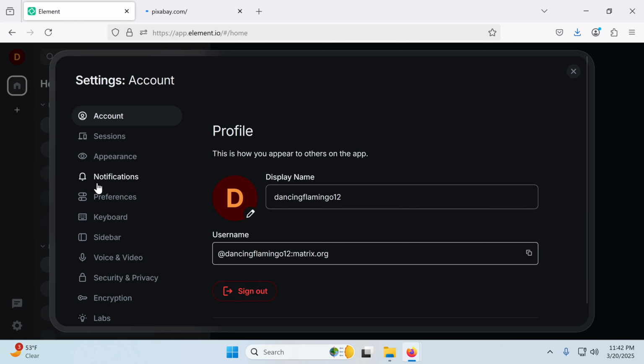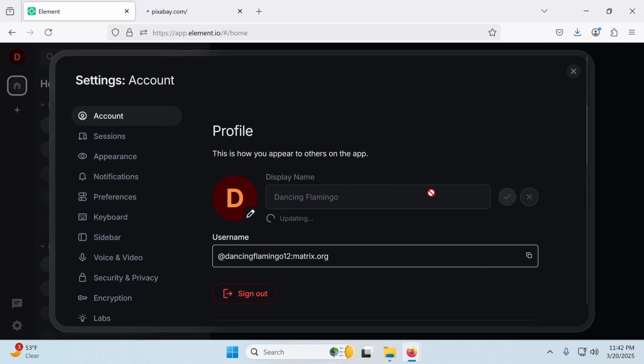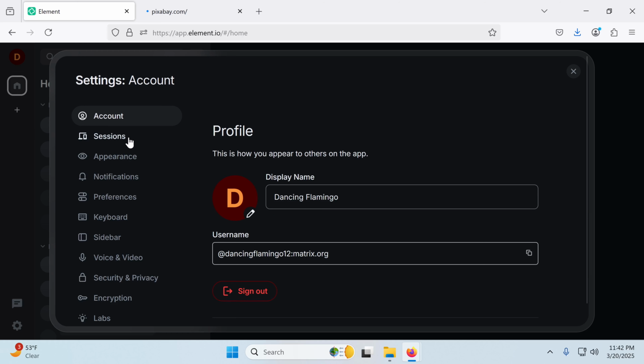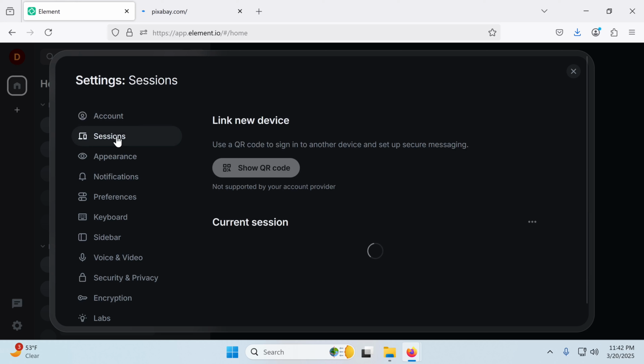So you're going to see here that we can obviously change our display name. Your username, I'm almost certain you can't change it from the outset, but maybe you can. It's been a while since I've actually done anything related to this, so we're just going to change that to Dancing Flamingo. That way we have a username, or display name, that looks nice and neat. And then we're going to come back here. We're about to change the avatar, but not yet.